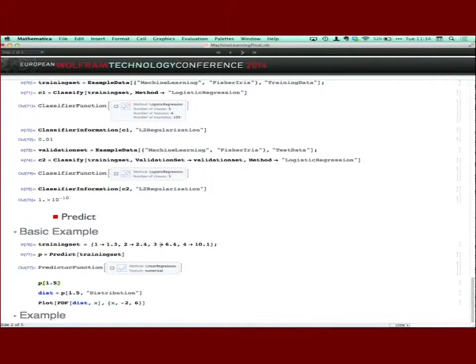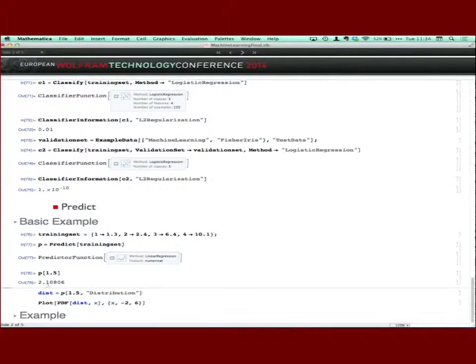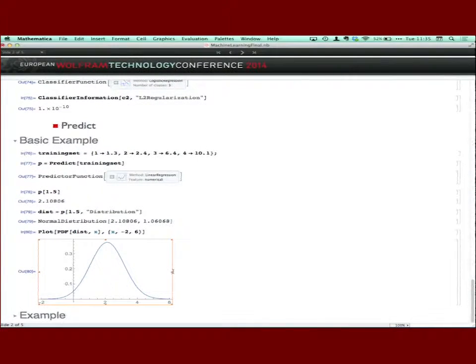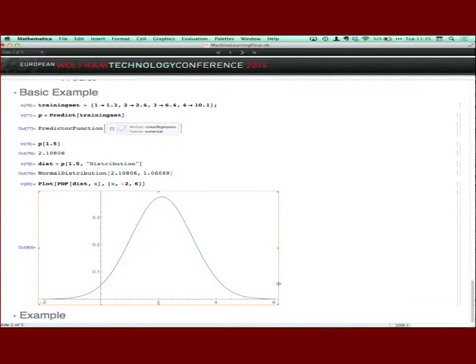It will try and estimate a value for you. So here we'll estimate the value 2.1, as opposed to before it would be saying 1.3, 2.4, 6.4, or 10.1. So it tries to give an estimate because you want a numerical answer like this. And then we can see a distribution. So we can get the distribution of a given number. So here we've put 1.5 distribution, normal distribution with values, and then we can plot the distribution like we normally would in Mathematica and see what the distribution actually looks like for these values.